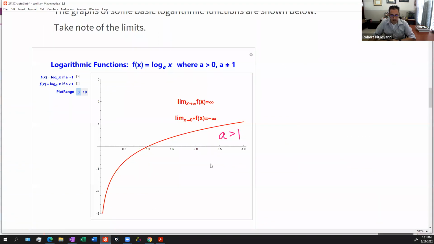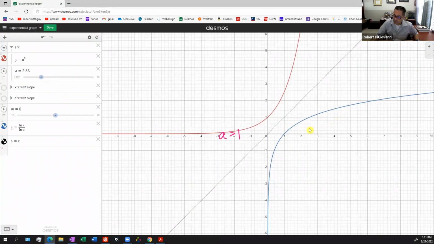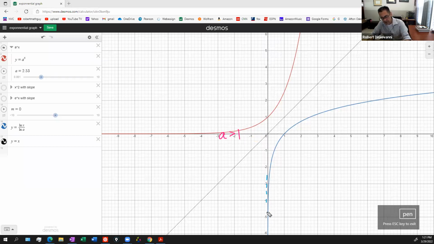Where is it? So notice a few things here. There is a domain restriction on this one. Go back to this picture. Notice the blue picture does not exist to the left of 0, right? We have in this picture a horizontal asymptote here. This thing is taking off, getting closer to the y-axis, but never actually gets there. And as we go to the right, this thing goes up and gets bigger and bigger and bigger.